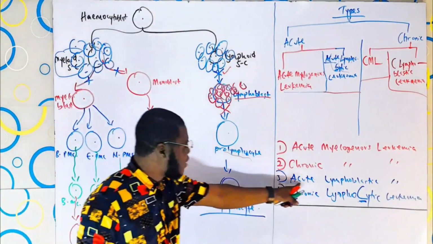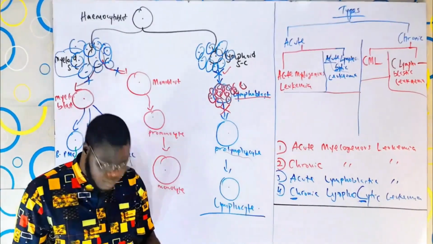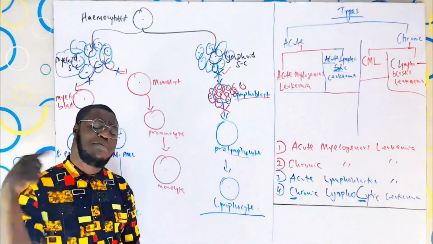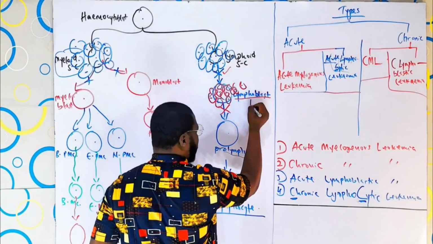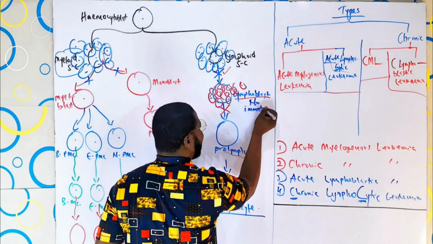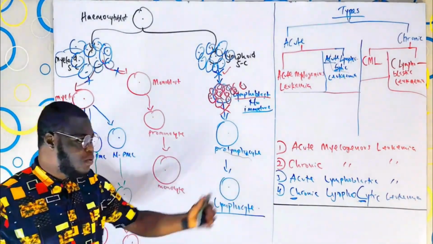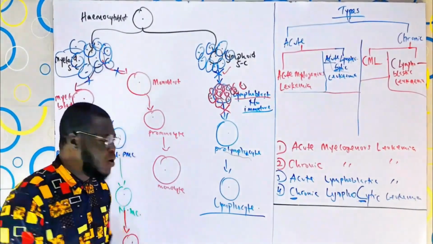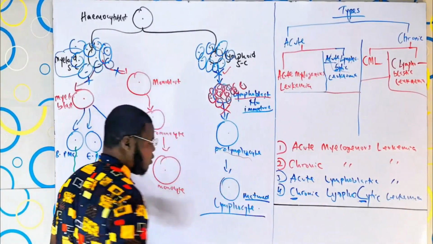Now, why do they have acute lymphoblastic and chronic lymphocytic, when these two can actually be a little bit confusing? The point is, they are telling you that leukemia can be made up of both mature cells and immature cells. If you have acute lymphoblastic, tell me, is lymphoblast a mature cell? No. So in acute lymphoblastic leukemia, the cells are immature. This can even be an objective question for you. Like, which of the following leukemia has a mature cell? So, I know the lymphoblastic is out of it because it's immature. But in chronic lymphocytic leukemia, you have a mature cell. As simple as that.